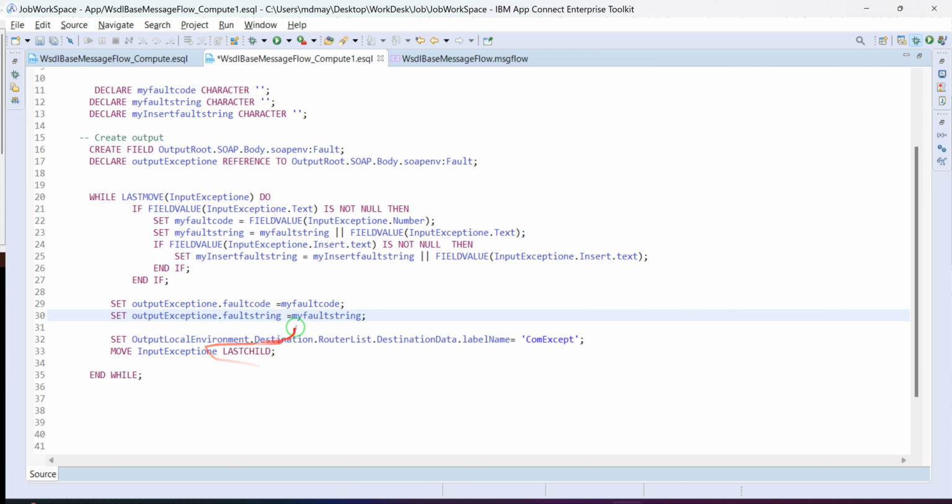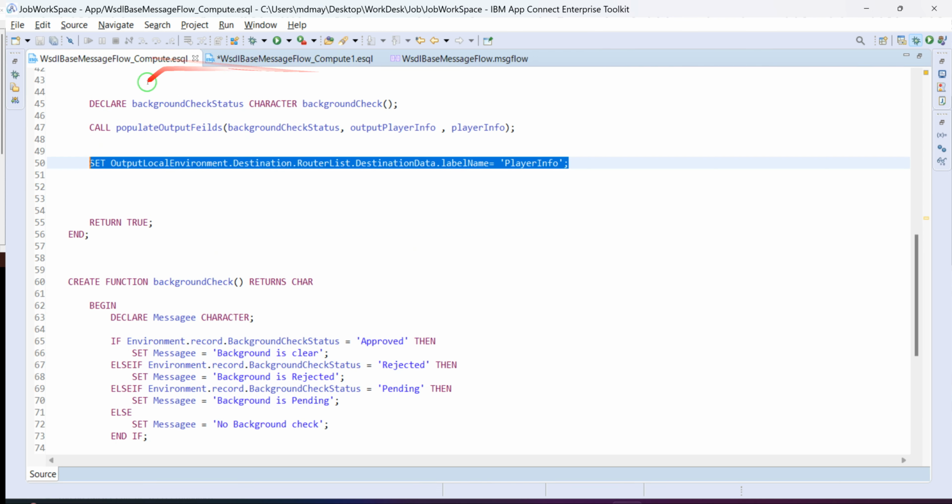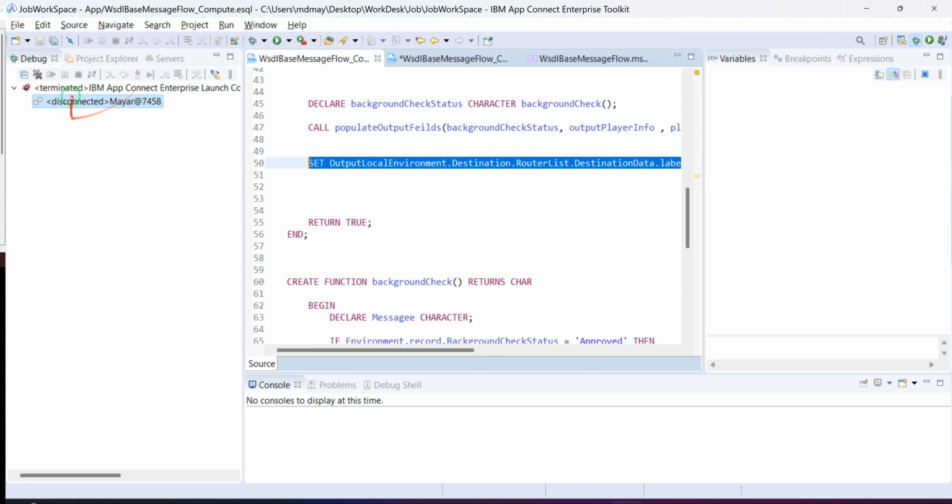Then we pass it and we send it. Okay, let's redeploy. Sometimes it doesn't, but it should work.